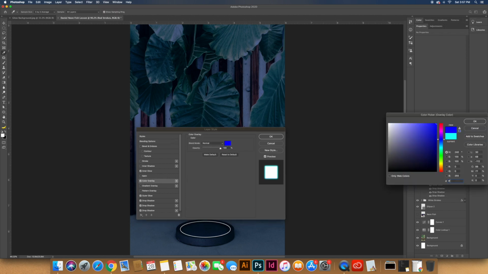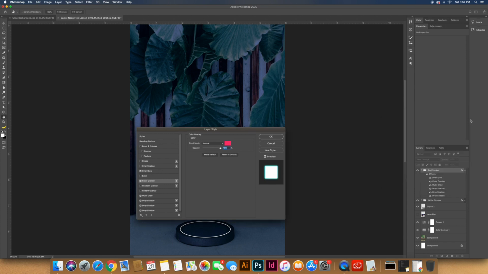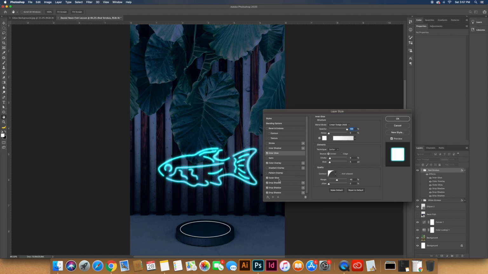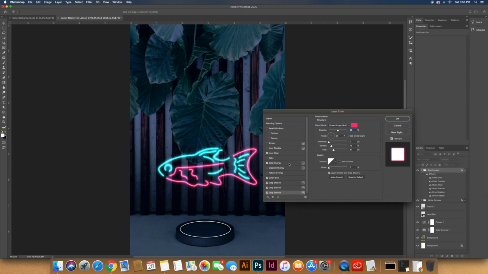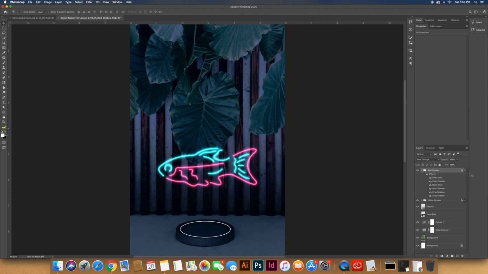So for my new color, I'm going to press FF3472. I'm going to copy that. I'm going to paste it into my outer glow as well as my drop shadows, and that will be good to go. Well, I'm going to press the OK button, and it's the same exact concept. I can hold the option button and click and drag that down into the ellipse. Rename the ellipse layer to be ground oval light, and we'll be good to go from there.